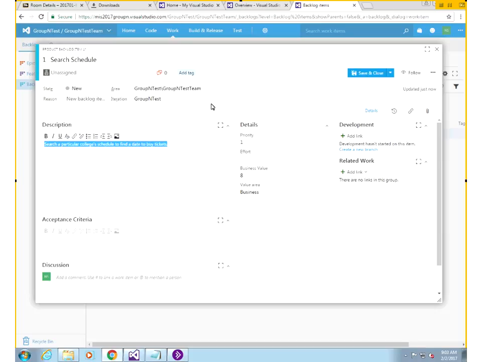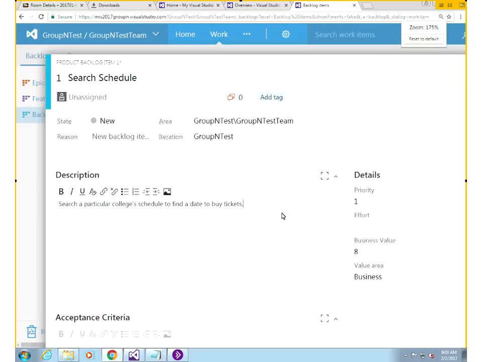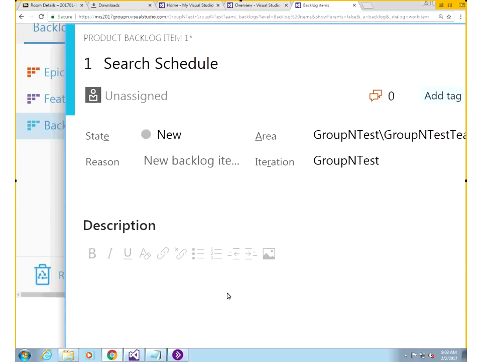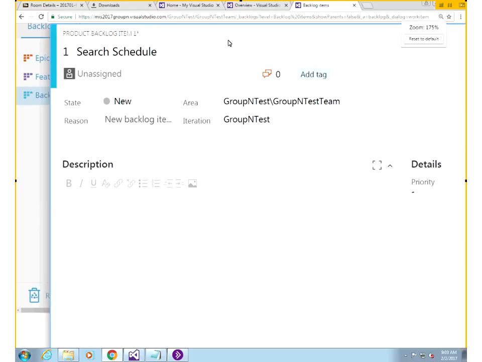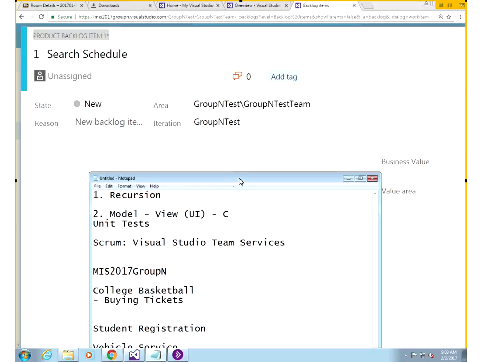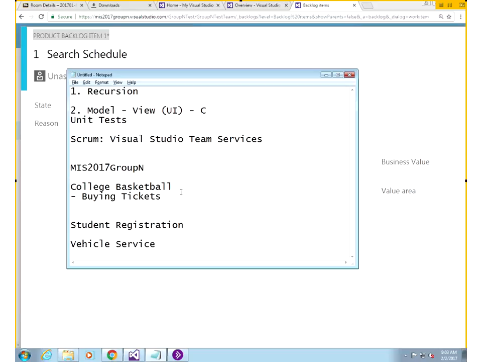It's not visible here. I don't know if I can increase the size. Anyways, this is what we'll be setting up based off of our requirements.